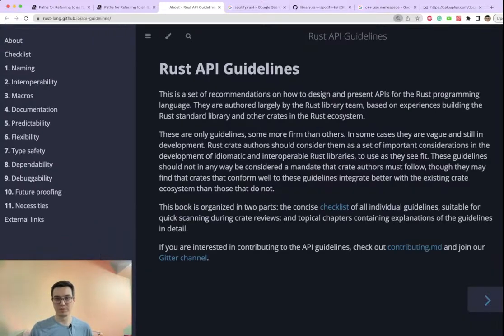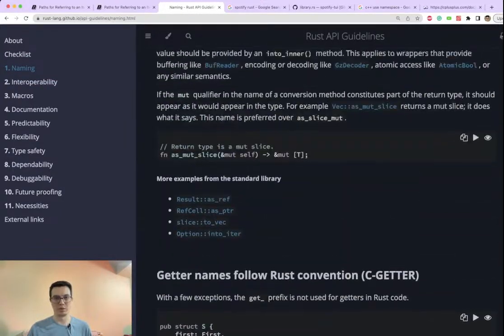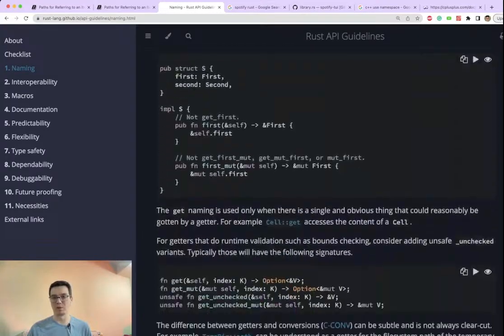Oh, it's so small. Let's make it bigger. It's quite interesting. There is naming, interoperability, macros, documentation, predictability, flexibility, type safety, dependability, debuggability, future proofing, necessities. Okay, well, this is a nice one for when we create our library first, maybe for public use.